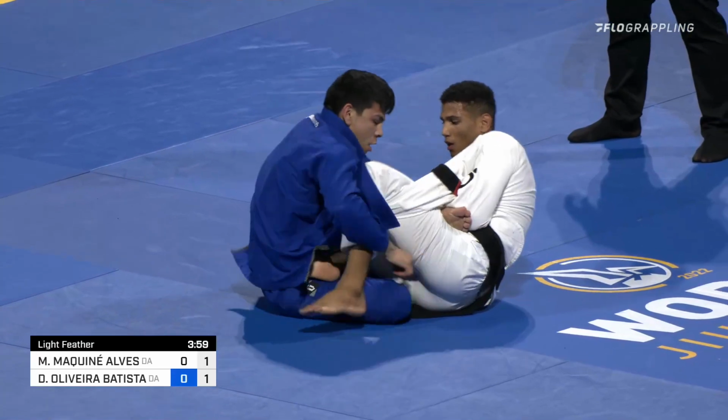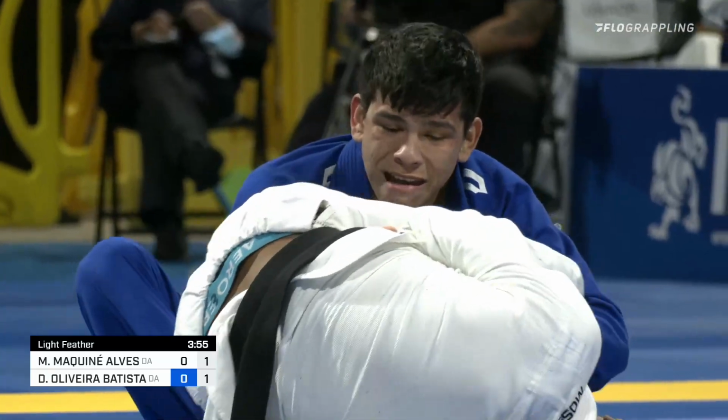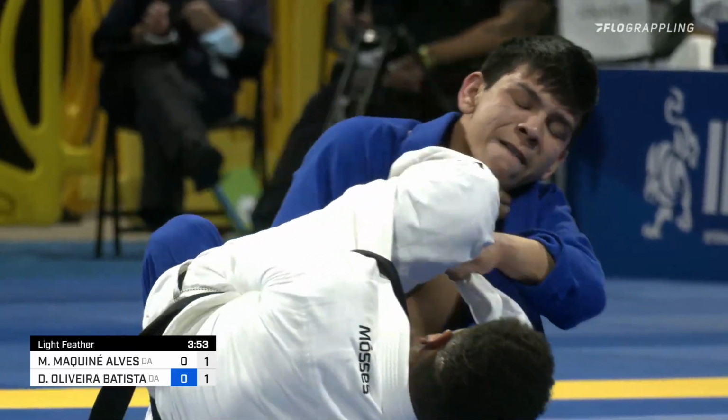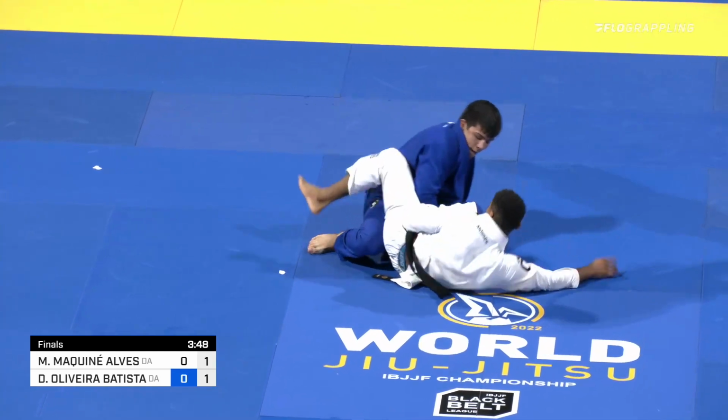So a lot of times when these really crafty guard players come up from 50-50, they immediately look to break out of it, kind of swimming underneath the ankle, opening that up. With the lapels tied in, it's very difficult to do that. You see Meyram using his left hand to suck the leg back in on that pant grip.